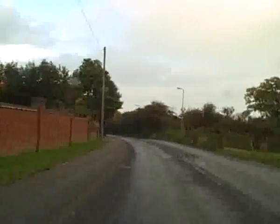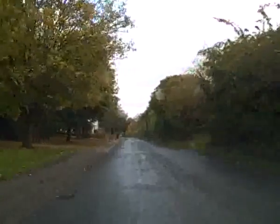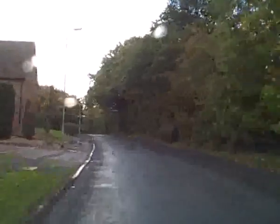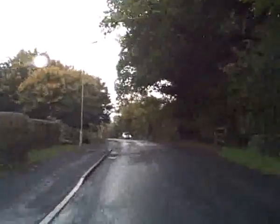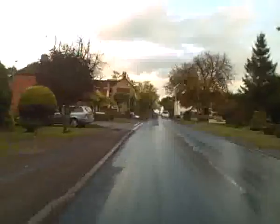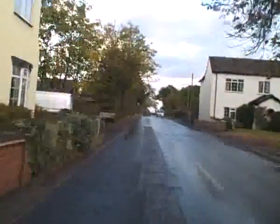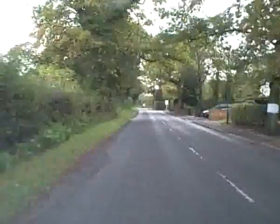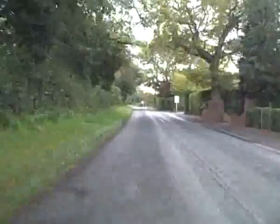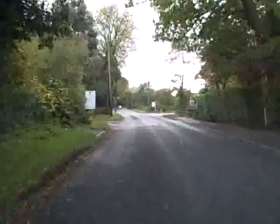And, well, we're going to do a bit of a hop, skip and a jump on the way back because it's a bit repetitive. So this is Hounsfield Lane on the south end of Hollywood, which is a town just north of Wythall. Again, to the right there are fields, to the left is Hollywood, the other Hollywood. And this is on the east side of Hollywood, heading east back to Dickens Heath. Again, through a bit of open country. You've got Tidbury Green golf course on the right here.